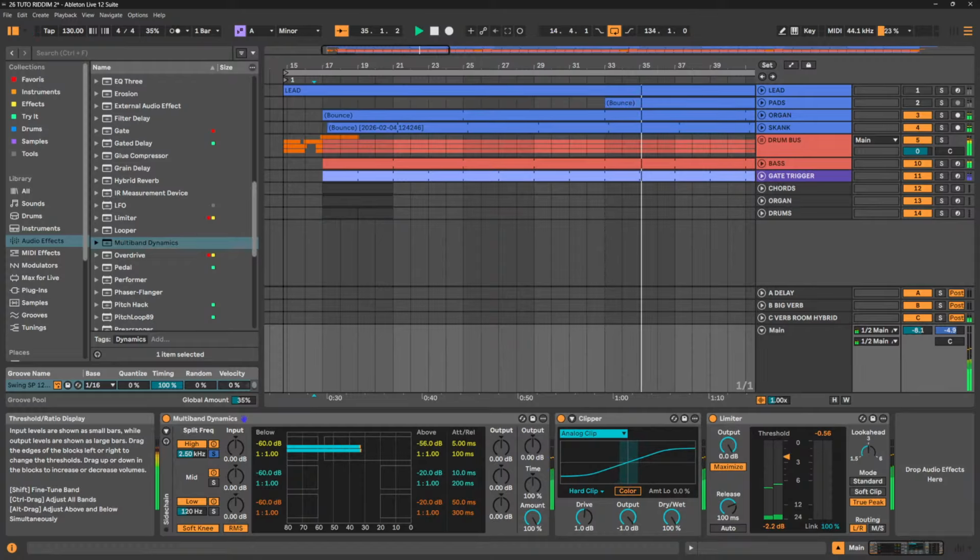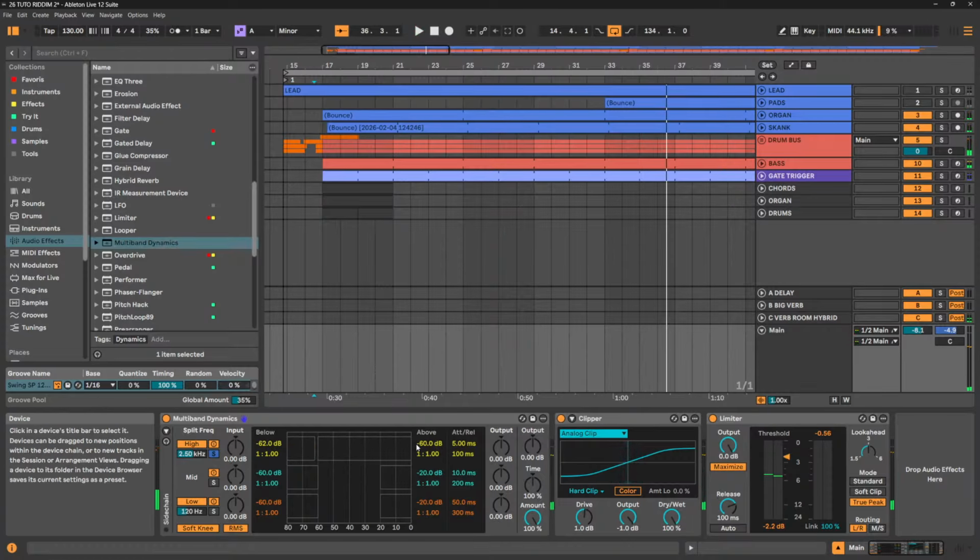And for example, now you see nothing occurring because the parameter set for above is 1:1. And when you have a 1:1 ratio in a compressor, nothing is occurring. It means that if 1 is at the input, it's only 1 at the output. So let's change this ratio.